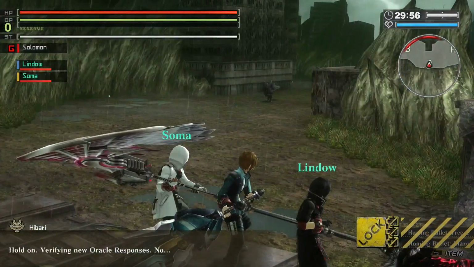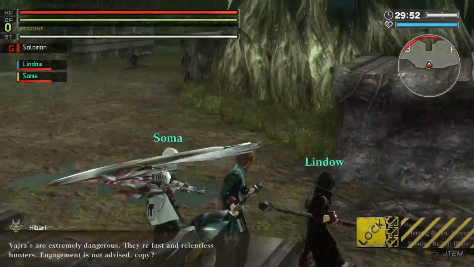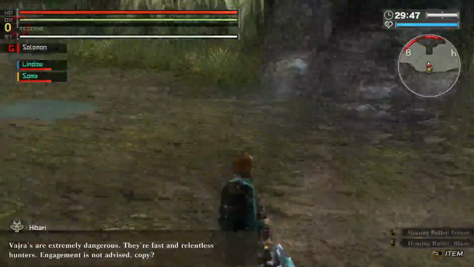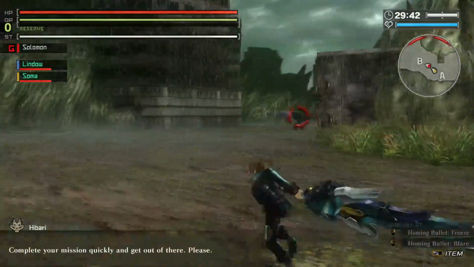We have a large origami in the area, a Vajra. Damn! Vajras are extremely dangerous. They're fast and relentless hunters. Engagement is not advised. Copy, complete your mission quickly and get out of there, please.